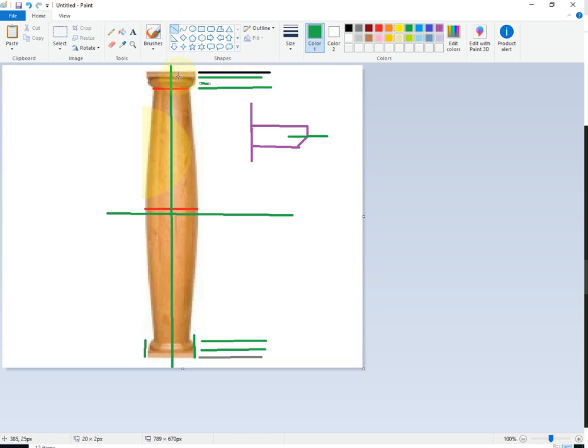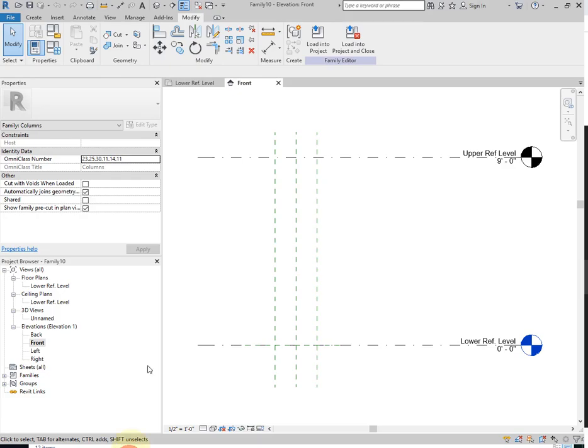So we're going to do a thickness top and bottom. This detail thickness, I'll make it the same for top and bottom. We have the overall width, small diameter, and the large diameter. So let's go ahead and start setting all this up.